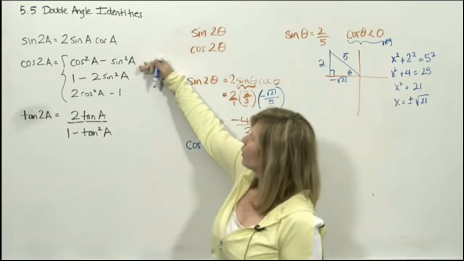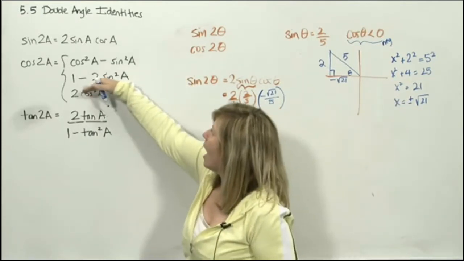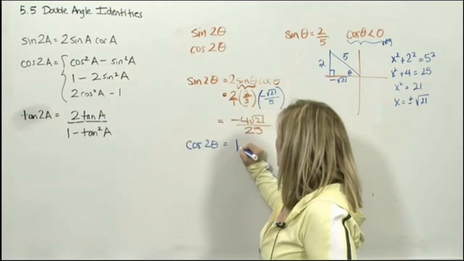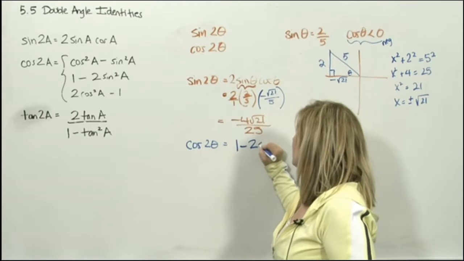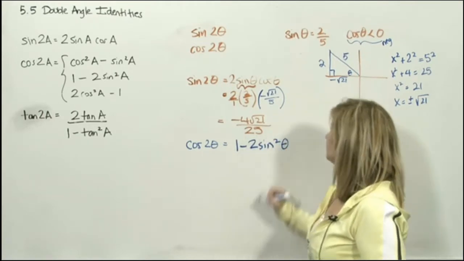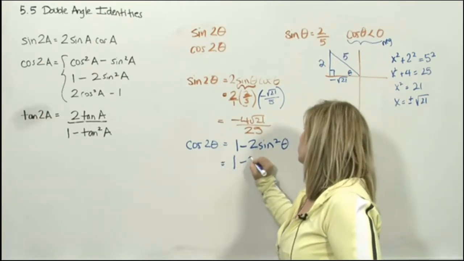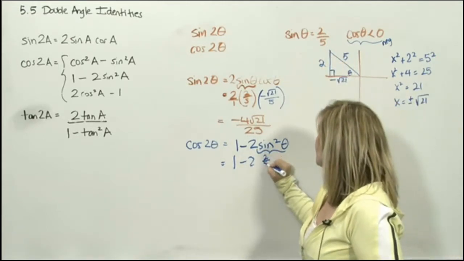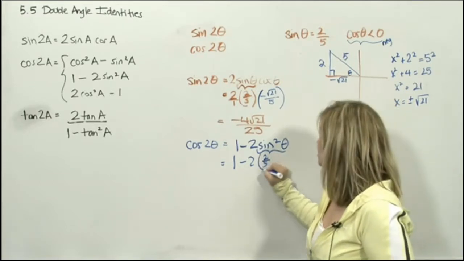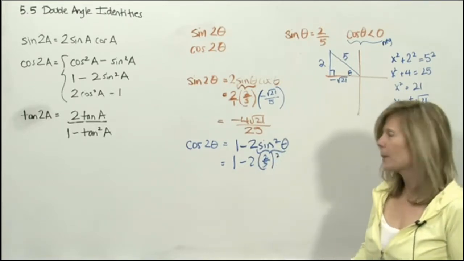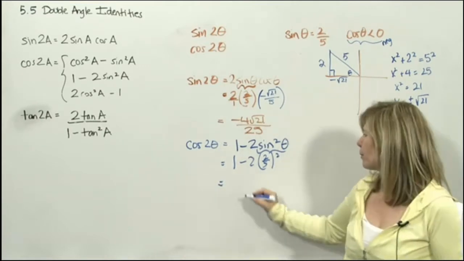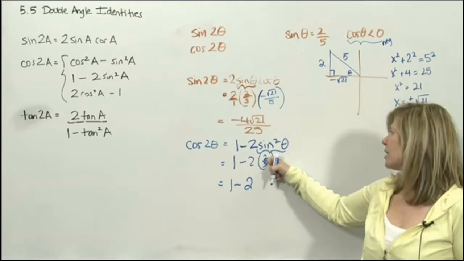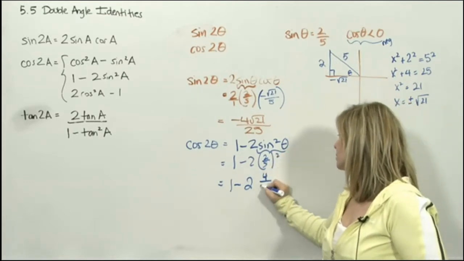So if you look at these 3 choices for the double angle for cosine, I will pick the second one because all I have to do is deal with the sine. So I'll write it out. Cosine 2 theta is 1 minus 2 sine squared theta. I'm going to do my substitution. I'm going to replace sine theta with what it equals, 2/5. But hey, look, there's a square on that. So that means this fraction is going to have to be squared. I'm going to follow order of operations. I don't subtract first. I don't multiply by 2 first. I square first. Top times top is 4. Bottom times bottom is 25.